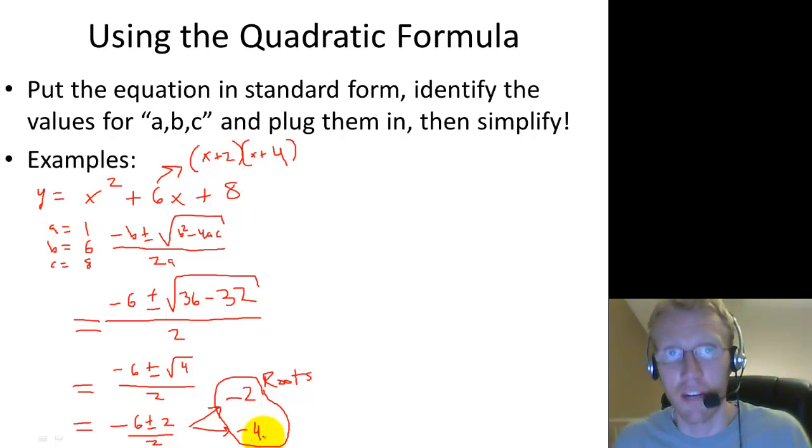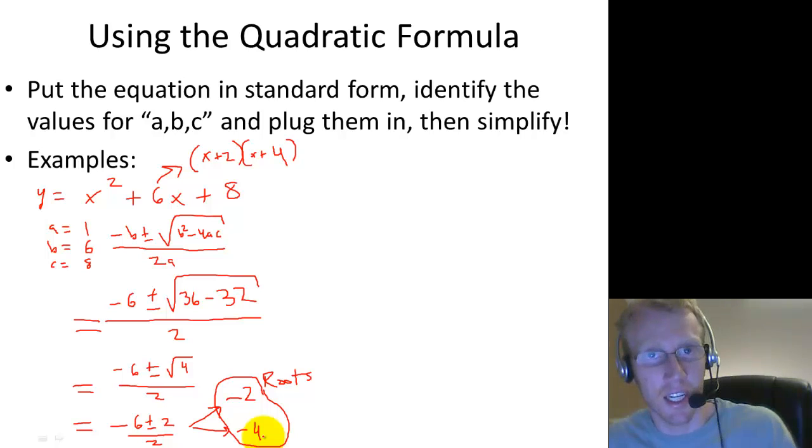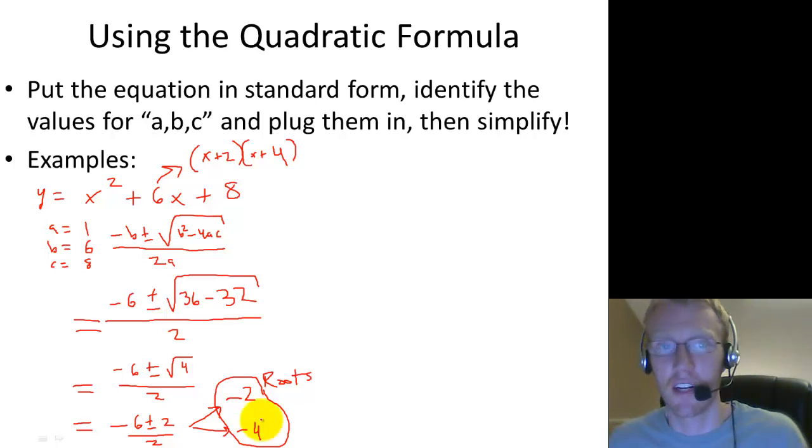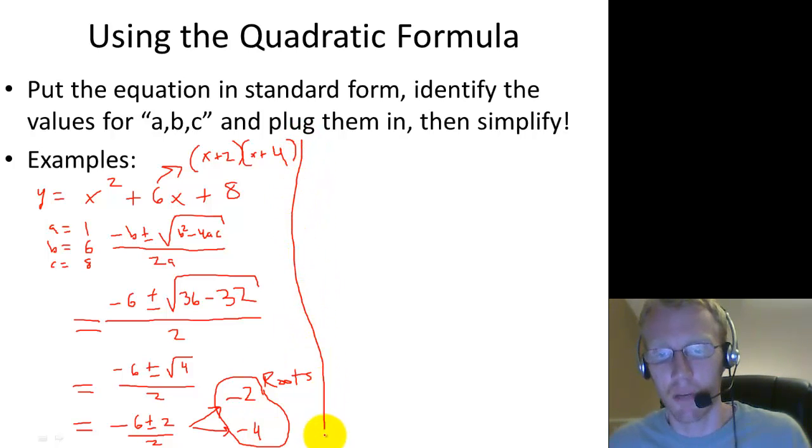Because even though it works for everything, it does take a bit of time. And so if it's going to end up being an easy answer, it's usually simpler to just do it by factoring. But sometimes you can get problems that are not very easy to factor by hand. And in those cases, the quadratic formula is really valuable.